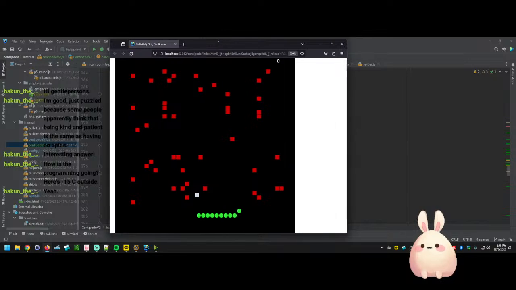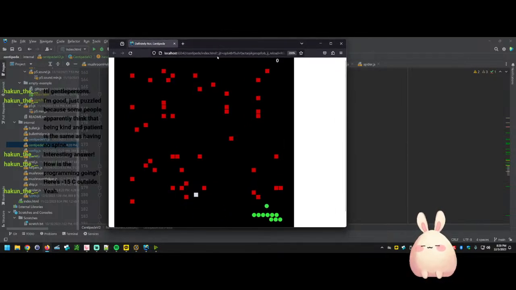Just because there's a lot of little mechanics, and even now looking back upon it, I think I might have done some stuff differently. I probably would have implemented a grid system to start. Yeah, see what happens down here at the bottom. The Centipede kind of breaks up. I probably would have implemented a grid system to start rather than doing what I did, which was just create the Centipede and have it move down the screen. The mushrooms are on a grid though, so I did implement that.